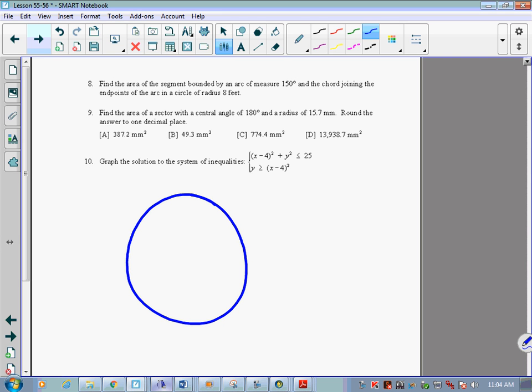All right, so the first thing I'm going to do is make an angle of 150 degrees. Okay, that's approximately 150 degrees right here. I know it's greater than 90, it's less than 180, so it's going to be something along that line. And what they're saying is we want to find the area of the segment bounded by the endpoints. Okay, we want to find the area of this shaded region here.